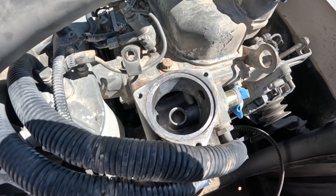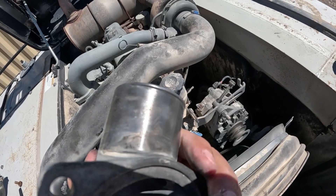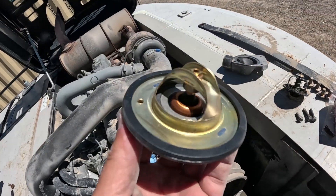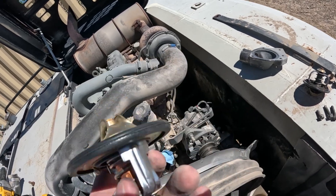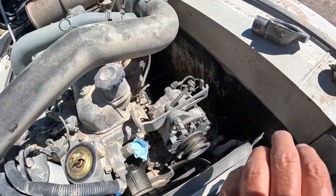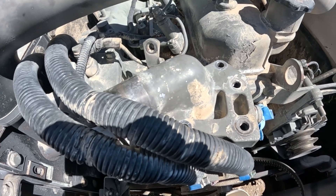There it is all cleaned up, and here's the other piece — got it cleaned up too, including around the hose mating surface so I get a good seal. I've got the gasket on the thermostat now — that was nice and easy. Then just drop it in like so, and put the housing back over it. Drop the bolts back in and tighten it down.